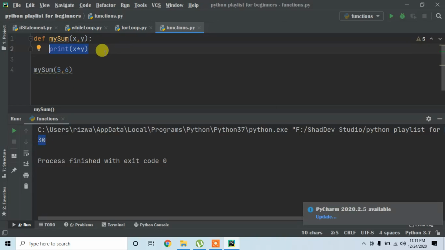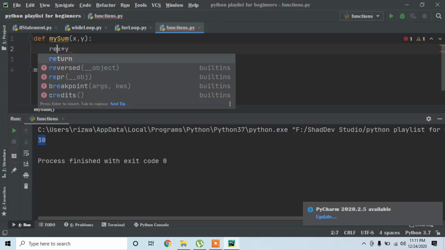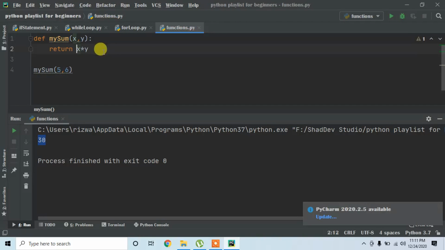We can also use the return statement to return a value from a function. In our case, let's say we don't want to print the output of x multiplied by y in this function. We simply return that value to where the function is called.